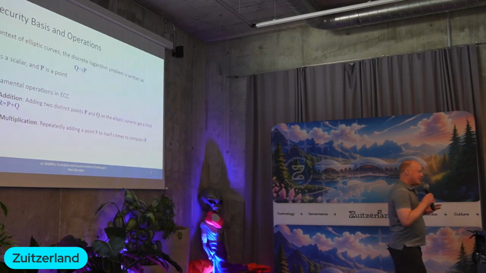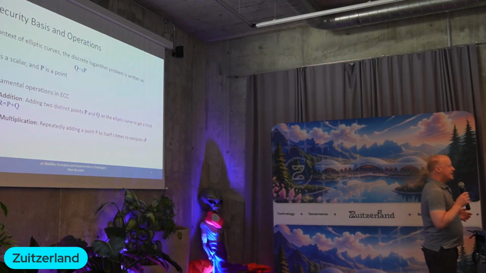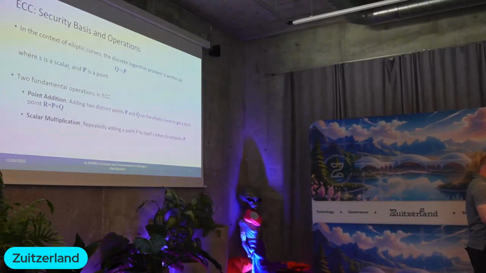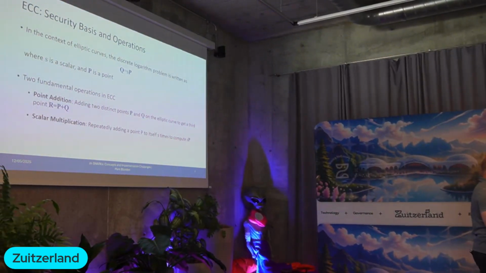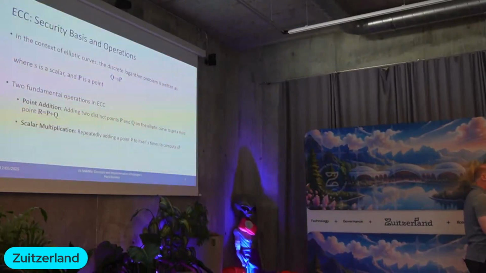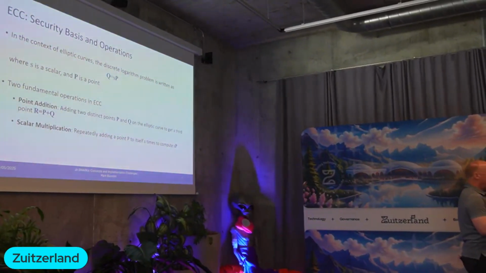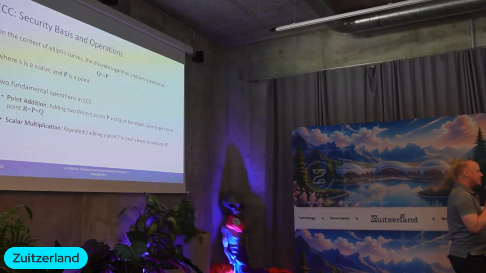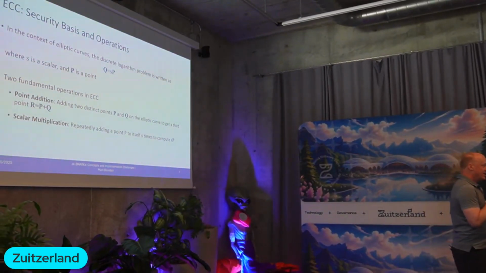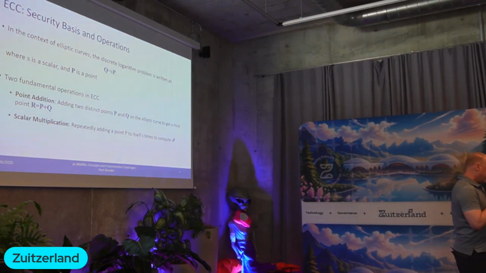When you're working with elliptic curves, the discrete logarithm problem is defined in a slightly different way. It's because this group is what's called an additive group. So we write it as: we've got 2 points p and q, defined such that q is some scalar, a number, multiplying that point p. Then it's computationally infeasible to find s. But again, that's not so important from the perspective of this talk.